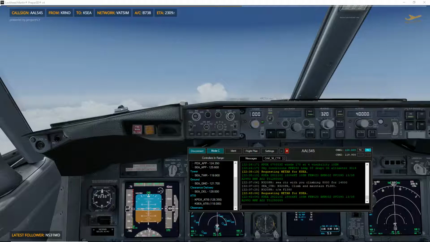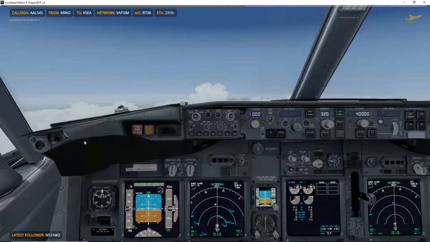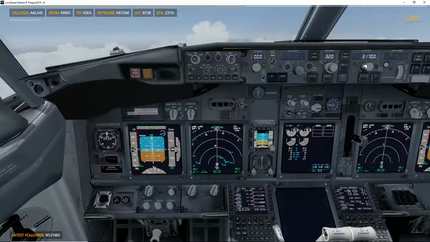American 545, pilot's discretion, descend via the Hawk 6 arrival, runway 16 transition. Currently the Portland altimeter is 29.904, Seattle altimeter 29.903. Okay, Hawk 6, 16 transition, will descend with the arrival, 545. Seattle Center, good afternoon. Japan Air 1 Heavy, report the tops of 330. Japan Air 1 Heavy, Seattle Center, good evening.